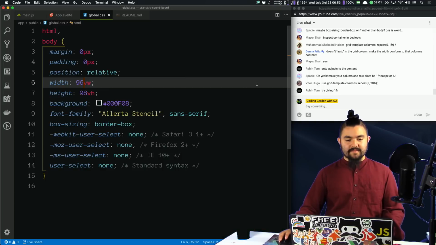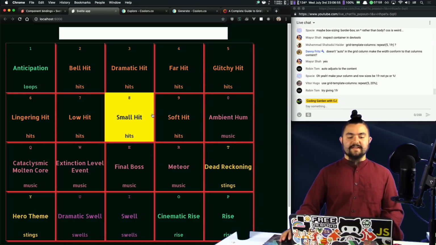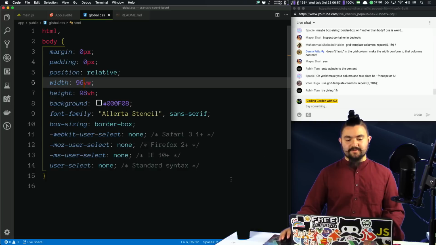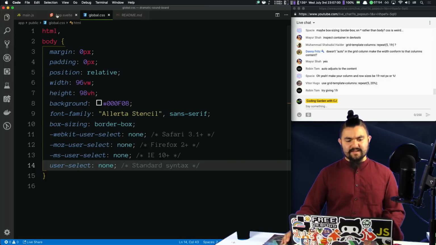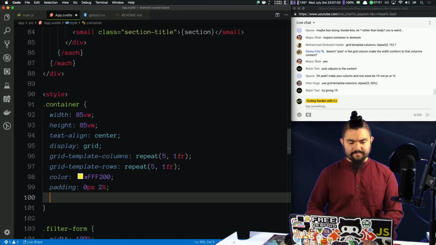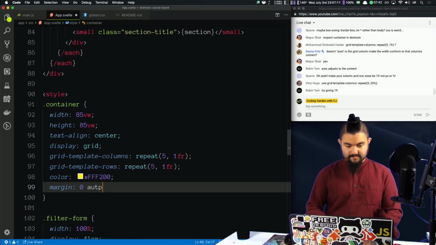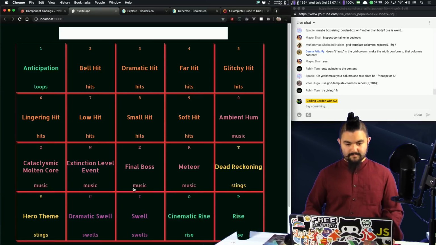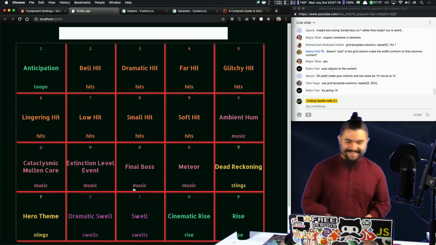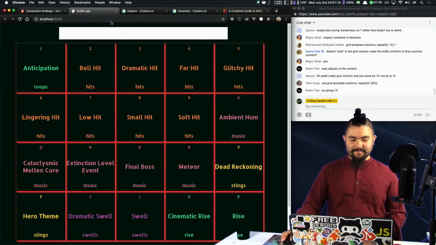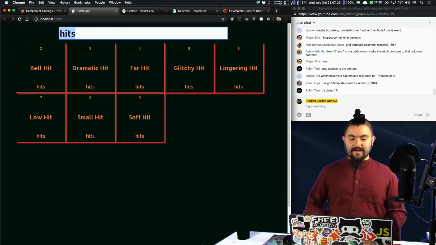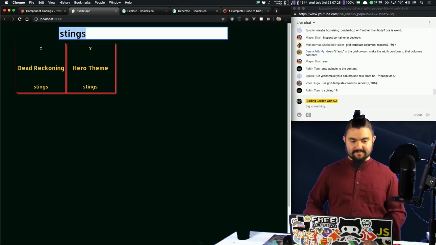Now I kind of just need to make the whole thing a flexbox so that it can center the grid. Or I guess if I did margin 0 auto, would that... Oh, there's padding on the container. Okay. Yes! We did it. It took us a while, but we got there. And so now, the reason I did that was if I start searching, now they all align to the grid. Awesome.